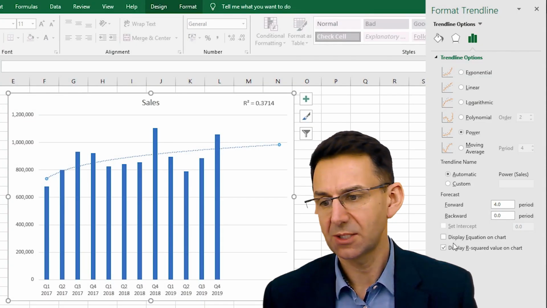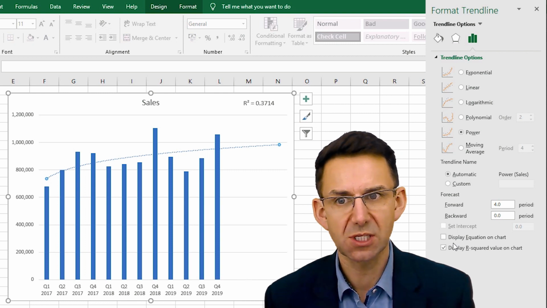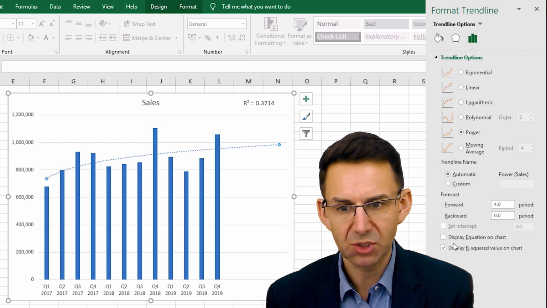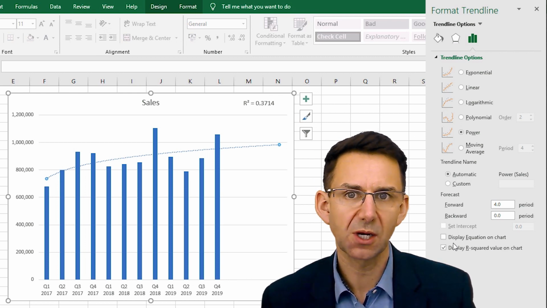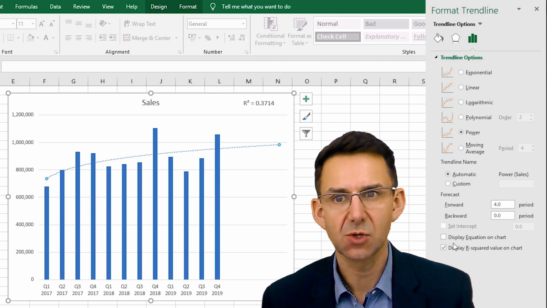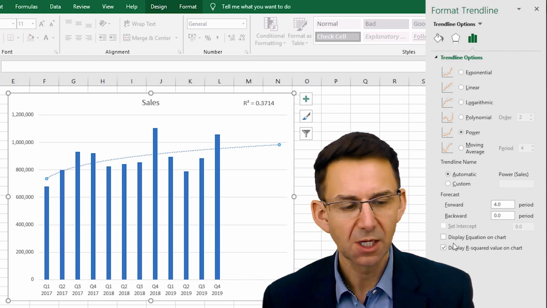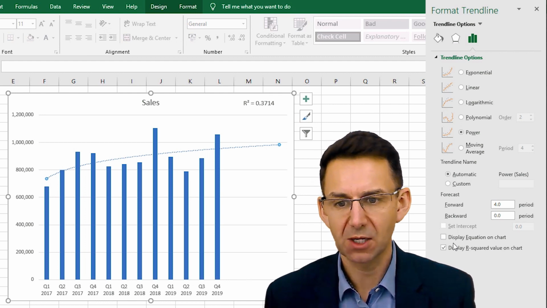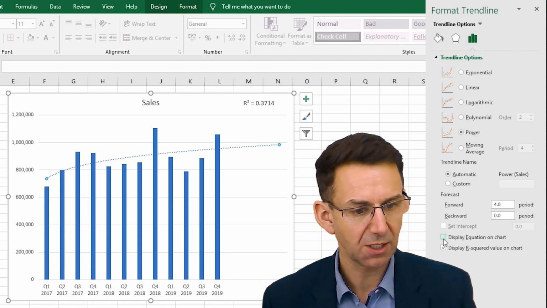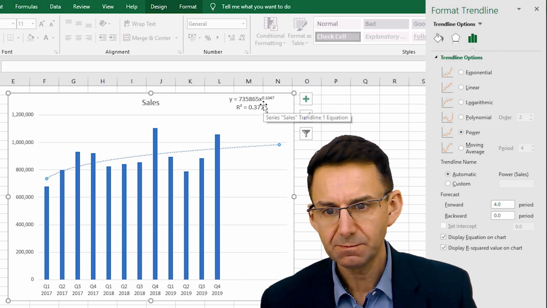How do we then turn that into a set of numbers for a sales forecast? Well, we're going to do that in 2 steps. Firstly, we're going to generate the absolute numbers that go with that line, and then we're going to apply the seasonality to that line. So all that work's actually going to be done on the Excel spreadsheet, but in order to do that we need to know the form of that line, and to do that we simply tick this box that says display equation on chart.